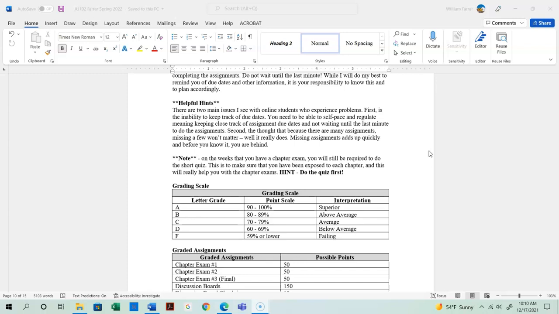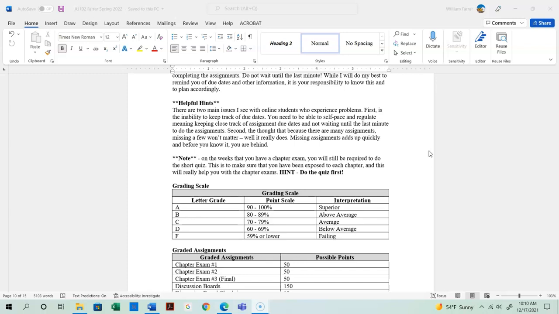Also, I said this earlier, when you get to the end of the semester, I usually have about 5% of the class that will email me on the very last day of class asking what they can do for a couple of extra points because they're 2 points away from a B or they're 2 points away from an A. And my first look is going to be going back to see, did you do all your assignments? Did you do the extra credit? Did you do any other extra credit? Did you try to make it up anywhere else, or are you just waiting until the last minute to ask me for a couple of points? All right, so you can see the issue that kind of comes down there. So do the assignments. Don't wait until the last minute.